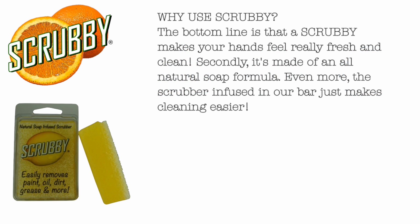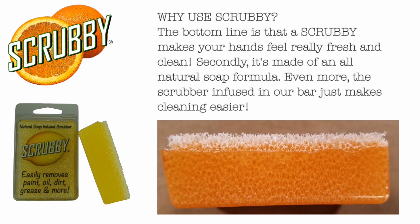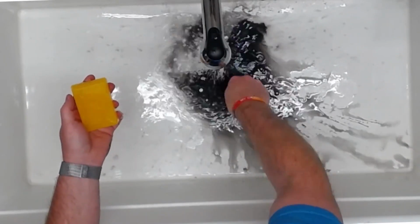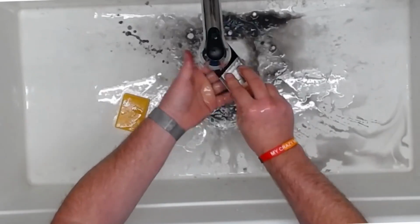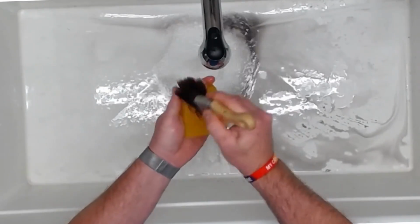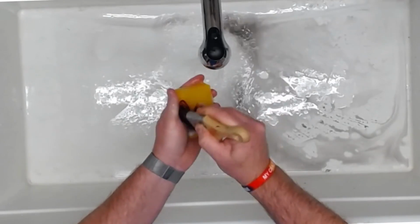Plus, the scrubby soap is pretty easy to use. A scrubby soap is truly that. It is a scrubbing tool built with the soap inside. So just take your paintbrush, remove all of the excess paint that you can, and start with the brush on the soap side. Move it left and right, back and forth, and then flip the scrubby soap around.